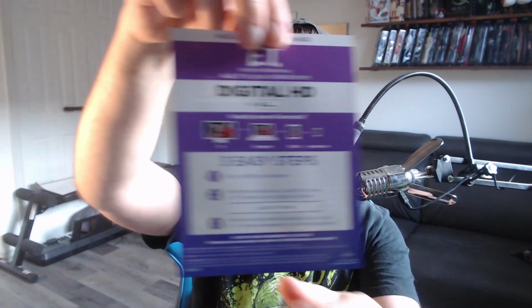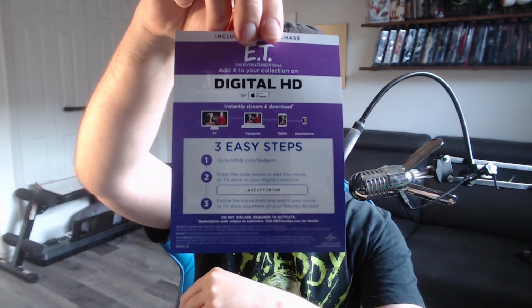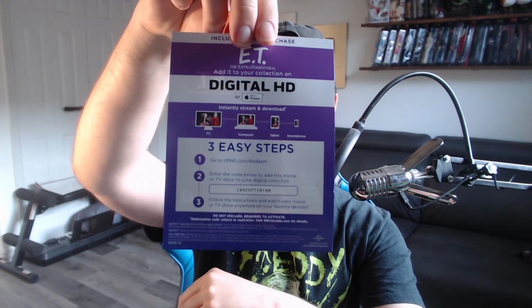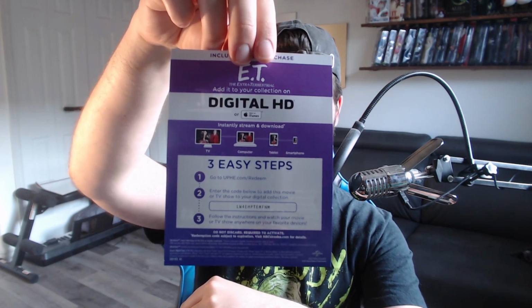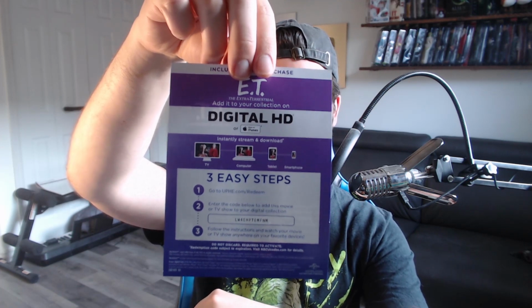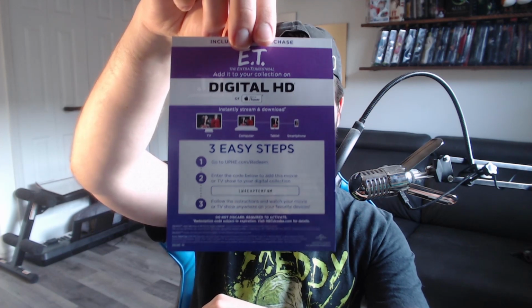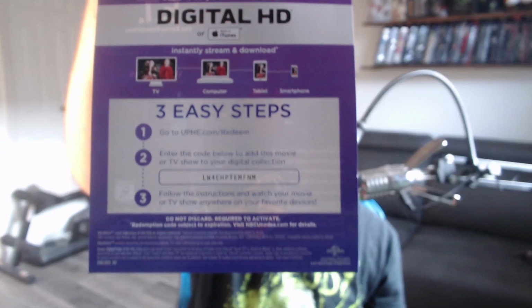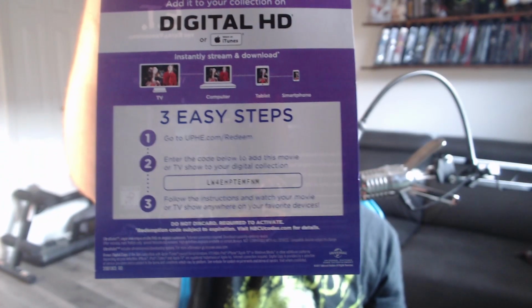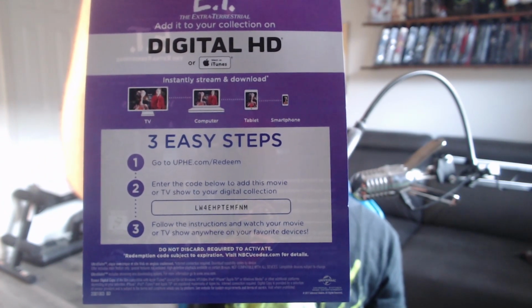So I'm gonna try to put it up to the camera. Maybe the camera will focus it. Come on, focus, focus, focus. All right, that's pretty good. So whoever's seeing this right now, the first person to download this, just, you know, take it for yourself. I'm not going to use the download. I already have it on DVD and Blu-ray here. Hopefully that's clear enough. I can never tell. I'll go up a little closer for the steps. Oh, there it goes. All right. So yeah, whoever wants it, press pause, take it. Okay, you can press pause. All right, moving on with the rest of the video.